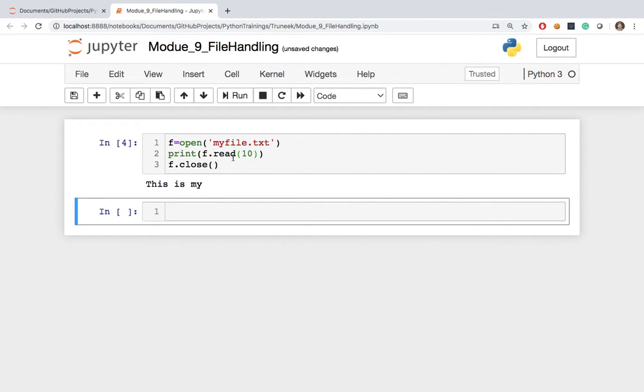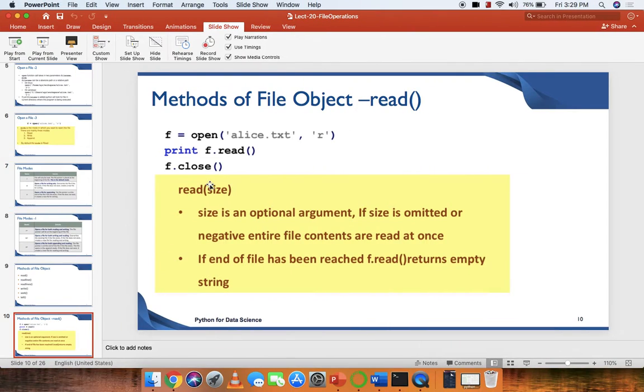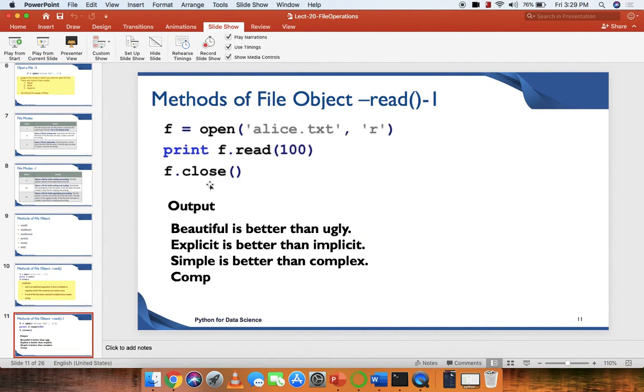So in file.read, we can specify how many characters we want to read. This is the example I've already told you. If I wanted to read 100 characters, I could put it in the parentheses, and likewise we could read 100 characters.